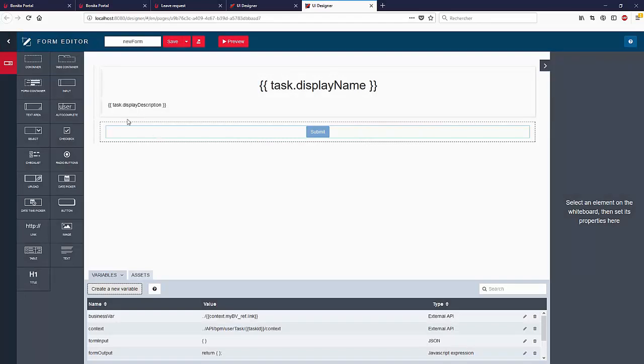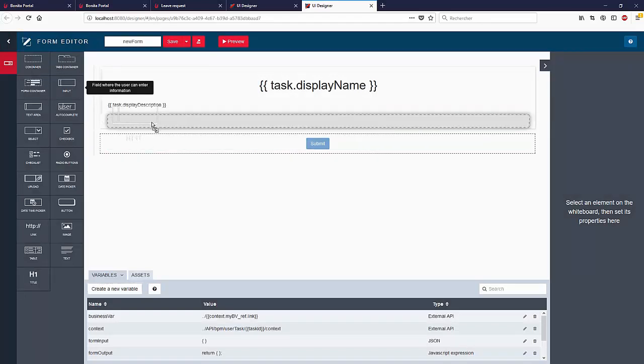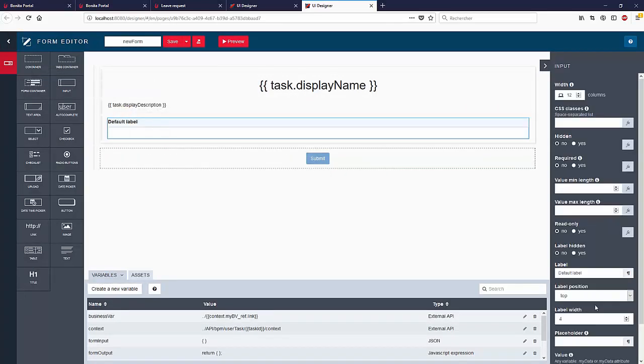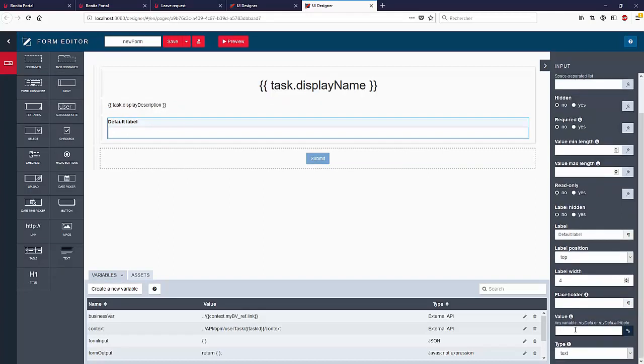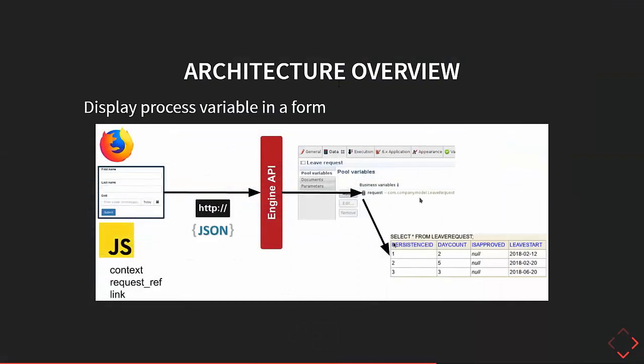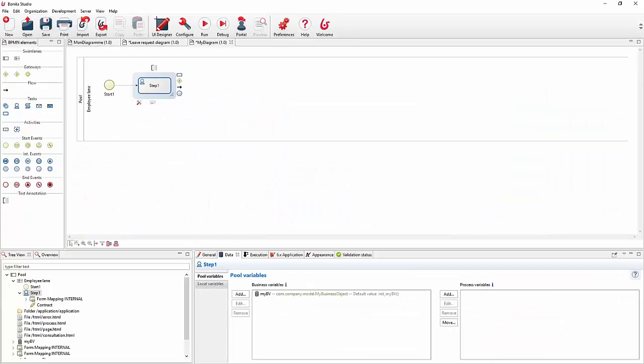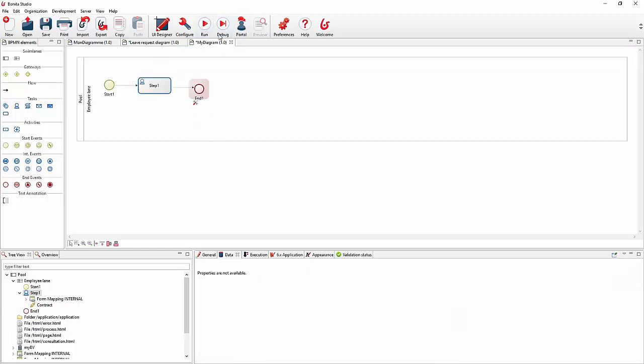And then I can display that, for example, in a text field here. I just need to bind this with my business variable, and I want to display my attribute value. So if I save that, I'll actually run my process. Just add an end event.